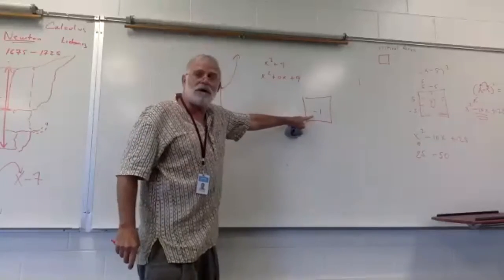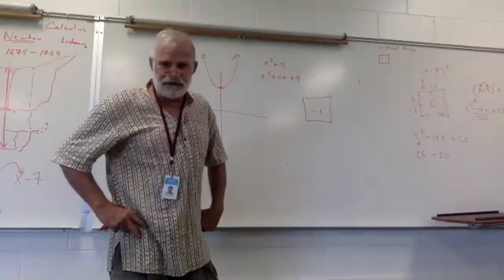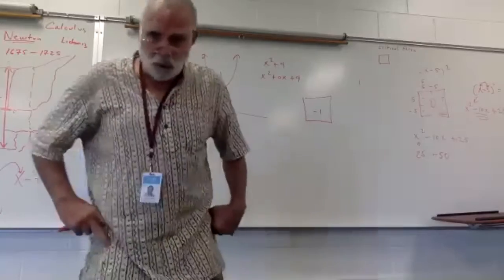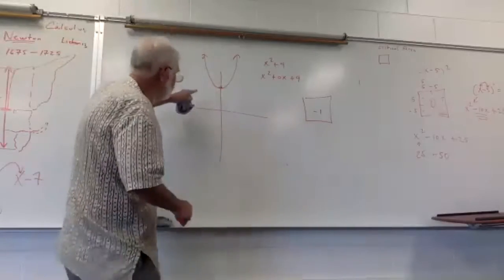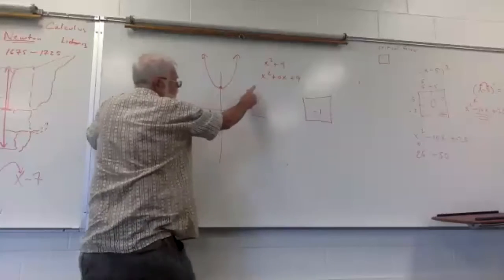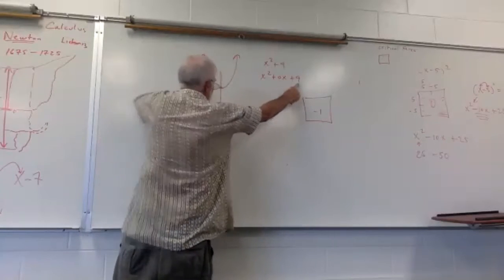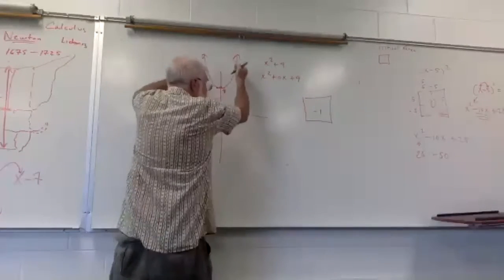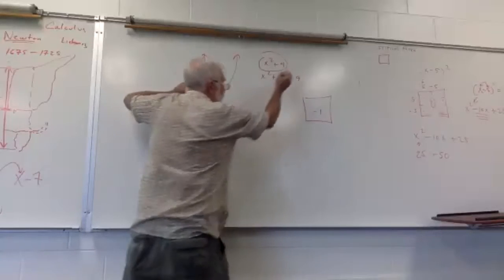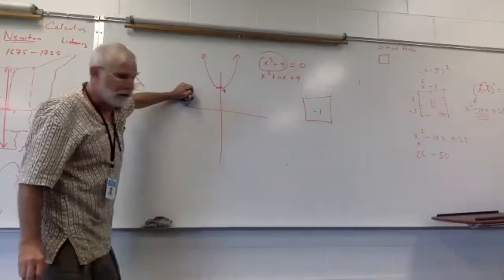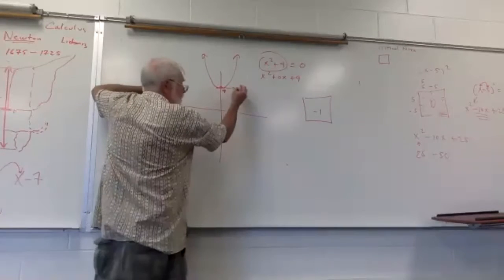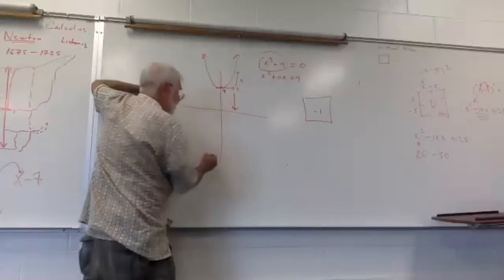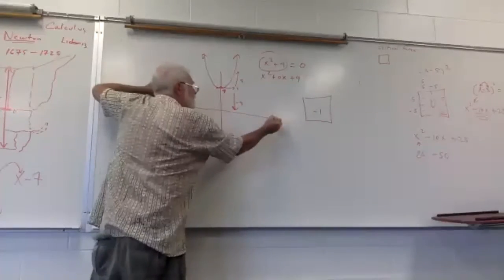All right, so square area, -1. There is nothing times nothing that gets you -1 for real numbers. 1 times 1 is 1, -1 times -1 is 1, right? So mathematicians are stuck with solving x² + 9, which could have been written as x² + 0x + 9. 9 is the y-intercept. 0 means it's flat, which means that's the vertex of this calculation. Now, when does that calculation equal 0? You'd have to imagine going over 3 units. If you went over 3 units and squared it, you'd go up 9 from there. But we need to go in the other direction. We need to go down 9 from 9 to get to 0.